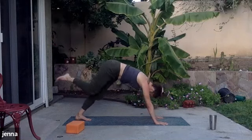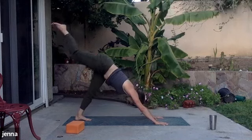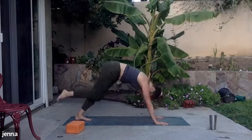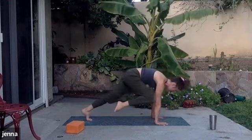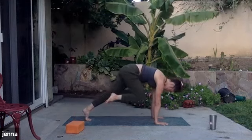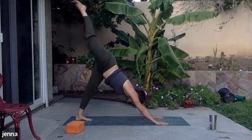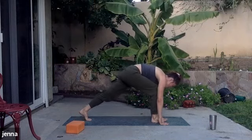Exhale for 4. Inhale. Exhale, 3. Inhale. 2. Inhale. 1. Step the foot all the way forward between the hands.